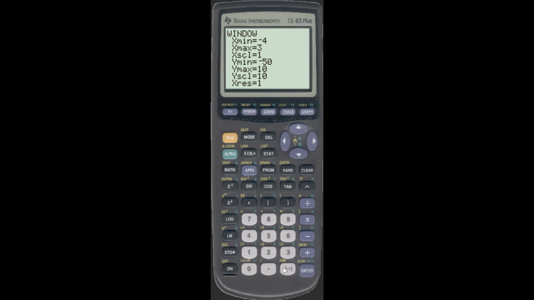And then the y min, there's a couple of approaches that you can take: either double or go by 2. I'm going to change the tick mark to 20 just to give us a little more space in between there. But this should give us a little better window to be able to analyze this. Boy, that's still there. So I've got to go down a little further, and I need to go out a little bit more to the right. So I'll change my x max to 4 and y min. I hate to go to 200. I'm going to go minus 160. Maybe that'll get it for us.